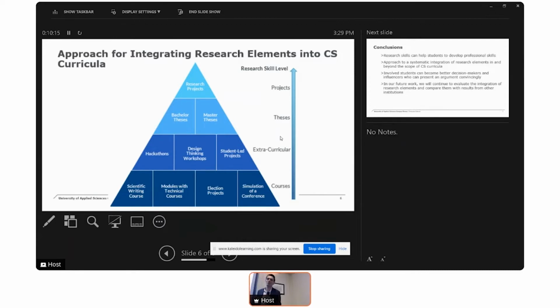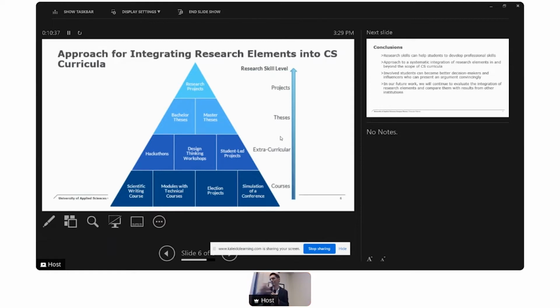The students who are coming to us want to learn programming, they want to learn coding, they do not want to learn scientific writing, and professional presentation is not so interesting for them. That's why we introduced these modules where we combine these professional skills with engineering skills.